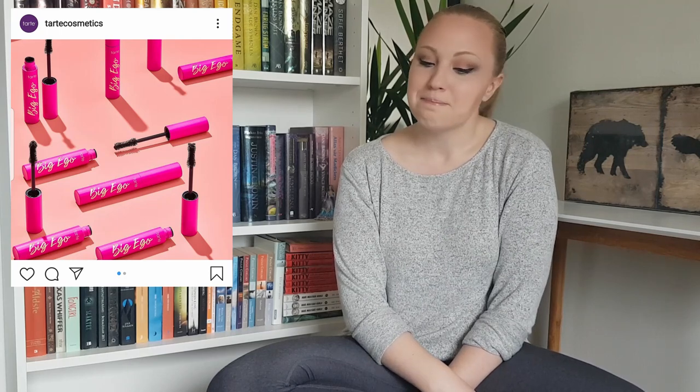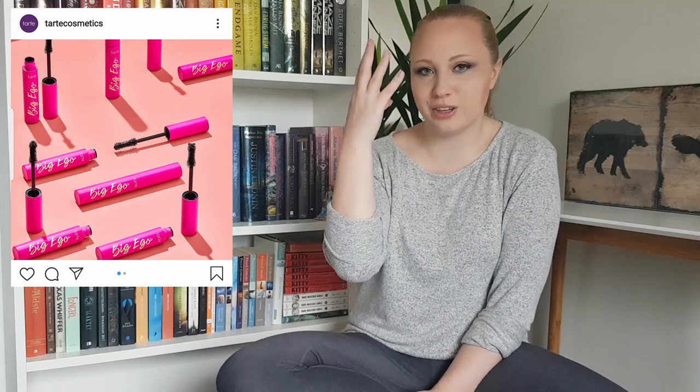They also collaborated with Adelaine on a lemon-themed palette. I don't really want it personally, but it's a really fun palette and I think a lot of people will love it — yellows aren't a color you usually find in a palette, so I applaud the innovation. But it's not for me. Then Tarte came out with their Big Ego mascara. I am looking for a new mascara, but not this one — I don't want voluminous because my lashes tend to clump. I need separation and length, not volume.